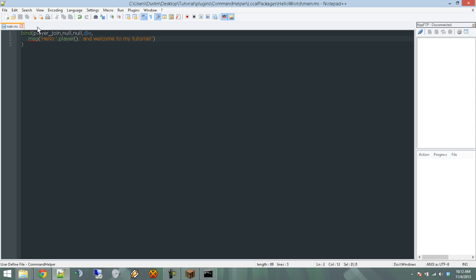Bind takes 5 or 6 arguments. The first one is always going to be the event that we're binding. The second one is always going to be an option, and the option has to do with some advanced stuff that I don't even use, so I always leave it and put it as null. I can't leave it blank, and I can't forget about it, because if I omit this part, it's still going to be null.